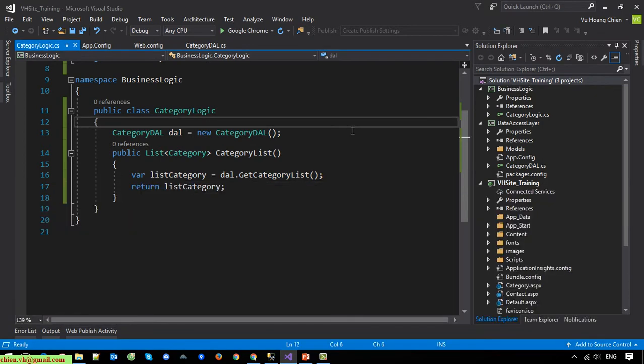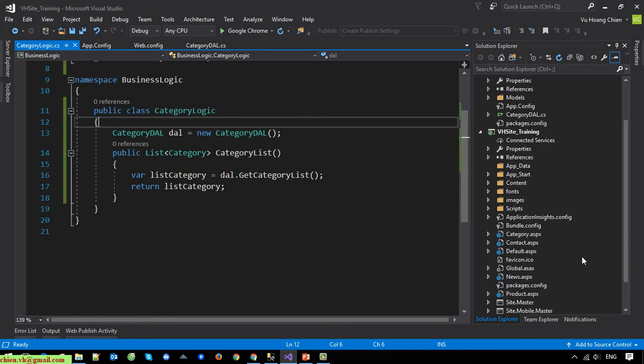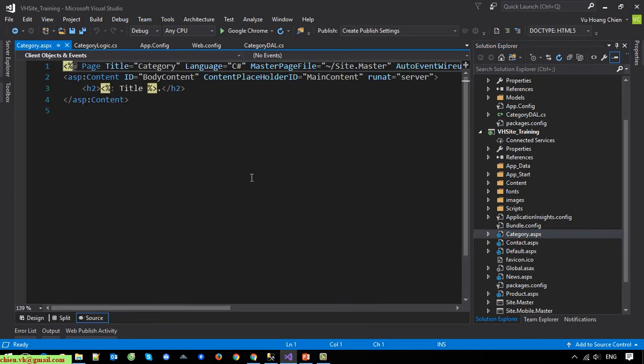We have just finished creating the method for the data access layer and also the business layer for the category. And now I will open the view in the presentation layer to get the data and display it on the website. I will open the category ASPX page.